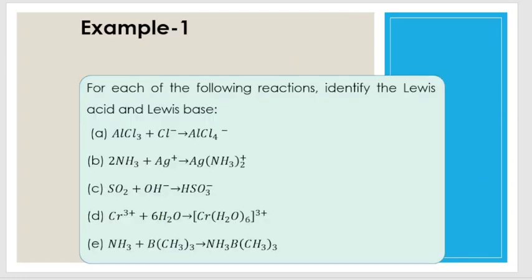And here you can clearly see there is a bond formation between the Lewis acid and the Lewis base, and in some of the cases we can even see coordination compounds also. This type of compounds are called coordination compounds, in which this is called the central metal ion, which acts as a Lewis acid, and all these are ligands which readily form a dative bond with the central metal ion, and these are acting as Lewis bases. Okay, that is all about Lewis acid-base theory. So that is all about the first part of the ionic equilibrium.